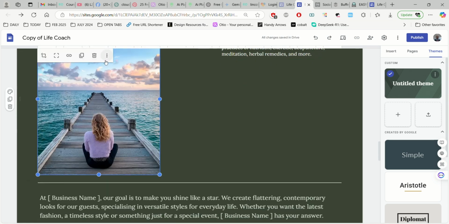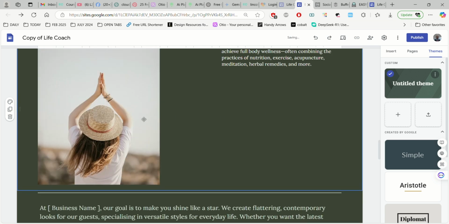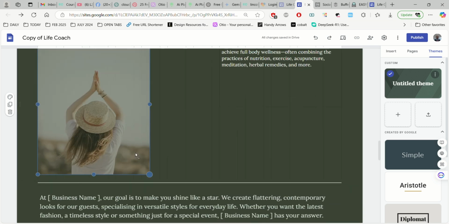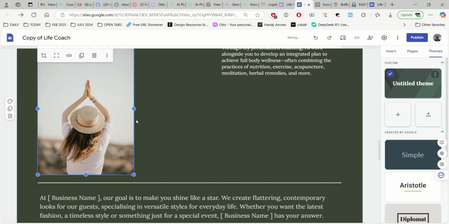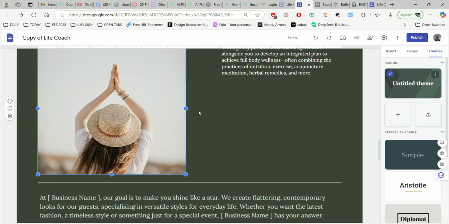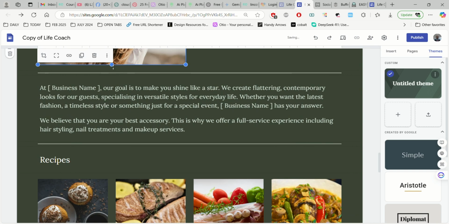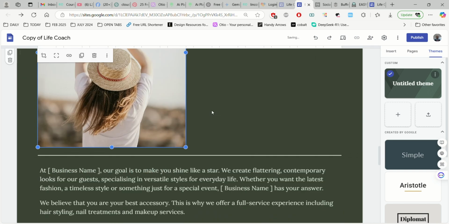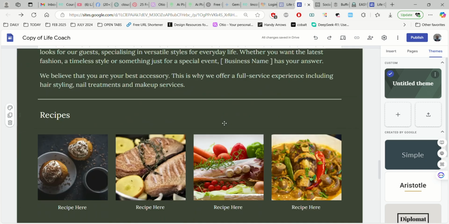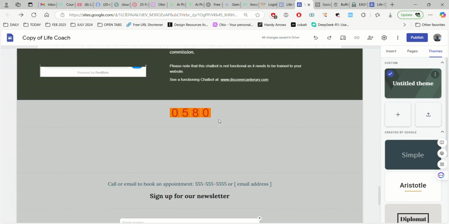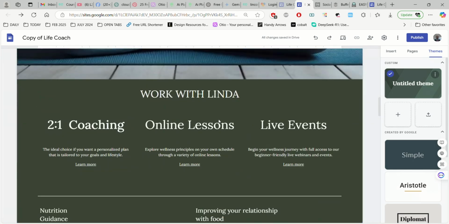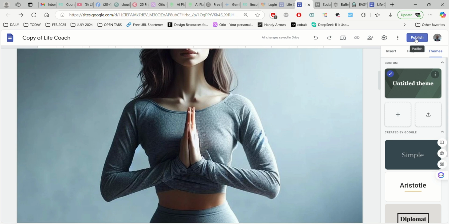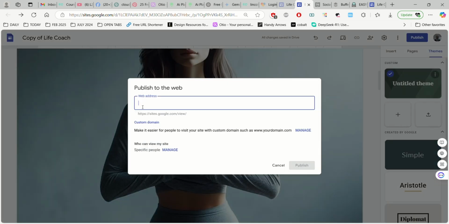And then all the other pictures are easily changed by clicking on the replace key and substituting them for a picture that you'd have on your hard drive or online. There is a choice for that. You can change the size, obviously the dimensions, so that it suits you. The pictures we've used are all copyright free pictures from various sites.